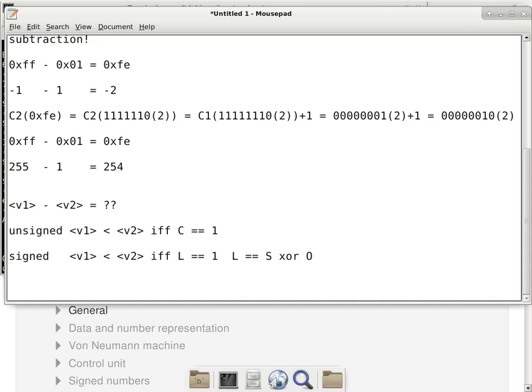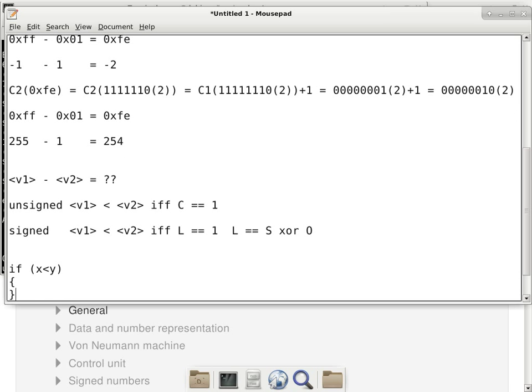Oh, well, that means subtraction is in fact useful in comparison. It can tell me the ordering of values, whether I want it to be signed, which means I have to look at the sign flag and also the overflow flag, or unsigned, which means I have to take a look at the carry flag. But when you compare, when you have a line of code in C and C++ like the one we have here, oh, I just erased it. Okay, never mind. I'll just put it here again. If x is less than y, and since I'm here, and just talked about it, let's use if and only if.